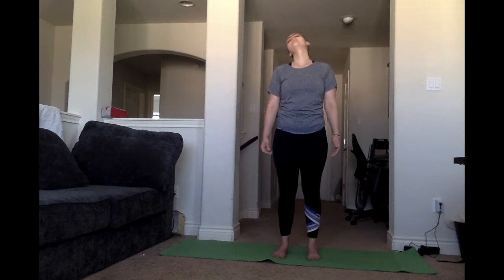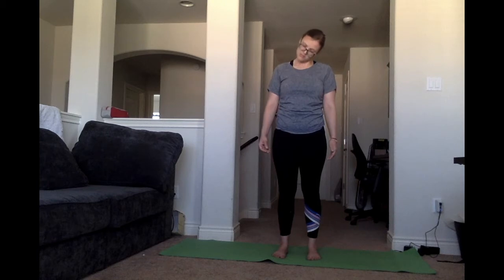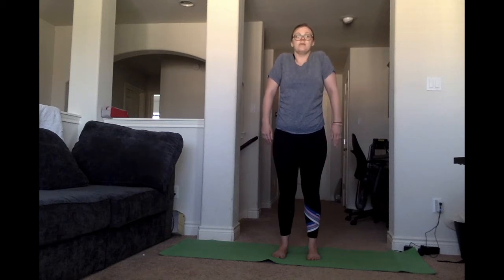Feel free to pause anywhere where your neck may need a little bit of stretch or some attention, some breath. Next time your chin's down to your chest, pause. And on your next inhale, lift the gaze. And then we're going to start on an inhale. We're going to lift the shoulders up. Exhale them down, around, and back.